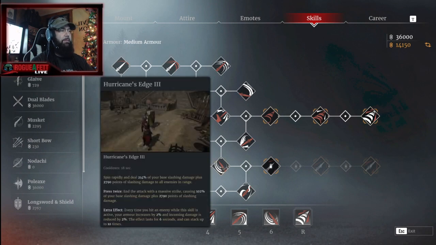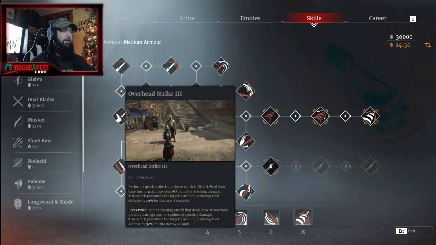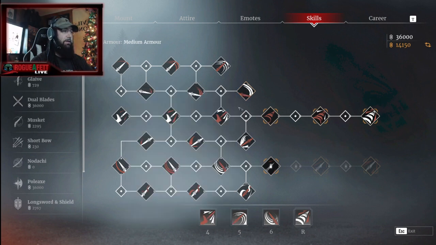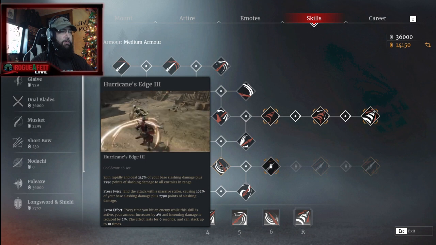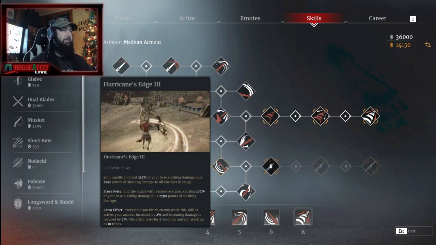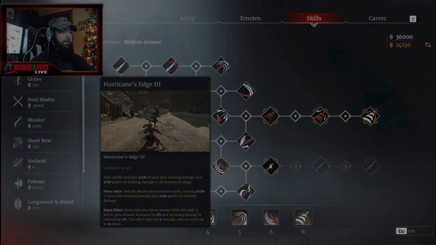The next skill I picked was Hurricane's Edge. It's kind of up for debate. A lot of players like to use Overhead Strike just because it's a 6-second cooldown, it does a lot of damage, and it can hit 2 targets. I just prefer Hurricane's Edge because you can attack in a full circle. Whenever the spearhead comes around, it staggers the opponent, it staggers the units. That keeps a lot of distance in between you and them, and it gives you plenty of time to set up for your next move.